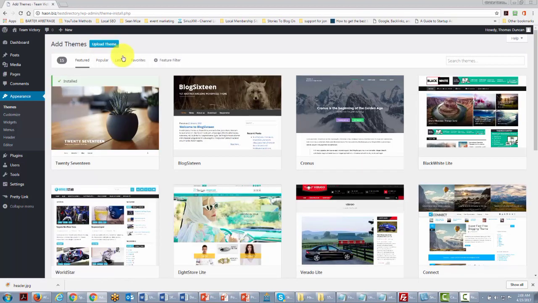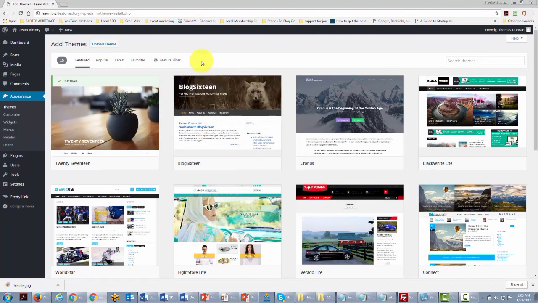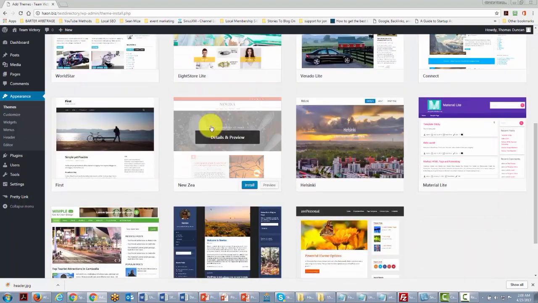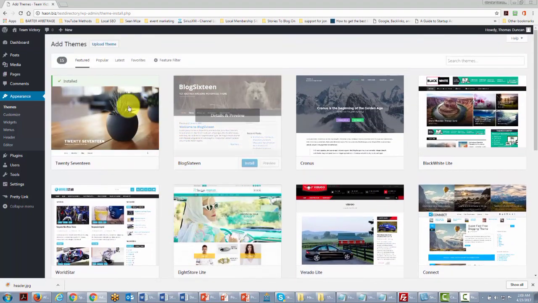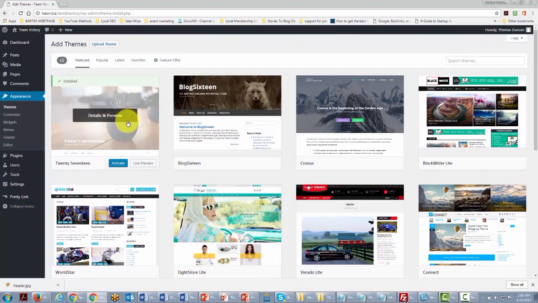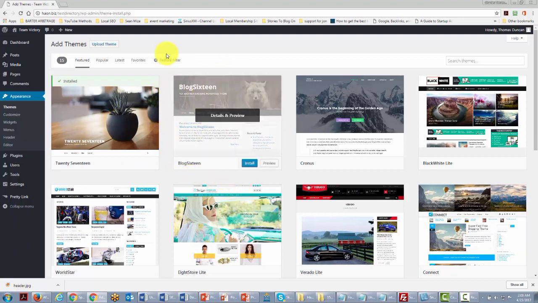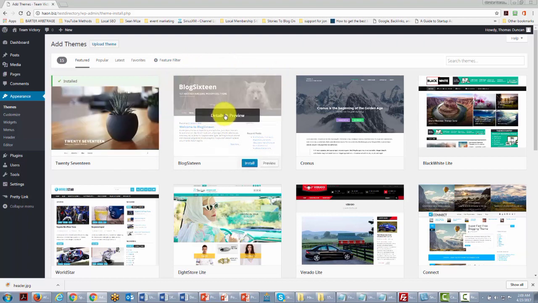New button. And WordPress will give you some options as to other themes that you can add to WordPress. Now, these themes are actually going to be free to you, and they may indeed require some changes, but for the most part, you'll be able to get these themes and use them as part of your marketing efforts if you're willing to make some changes. And as you progress, you can actually go and purchase a theme that is closer to what you want. But as you just get started, you will be able to pick from these themes and implement them into your WordPress website.